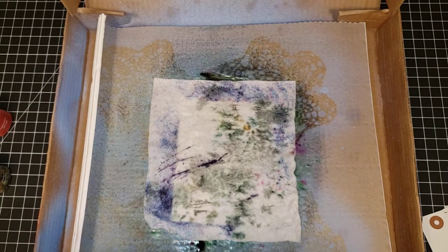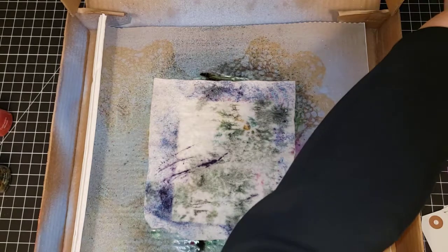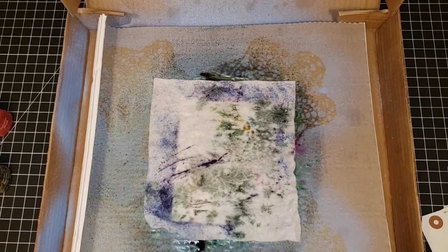My chair squeaks every time I turn around. I guess that's the downfalls of buying a vinyl chair.